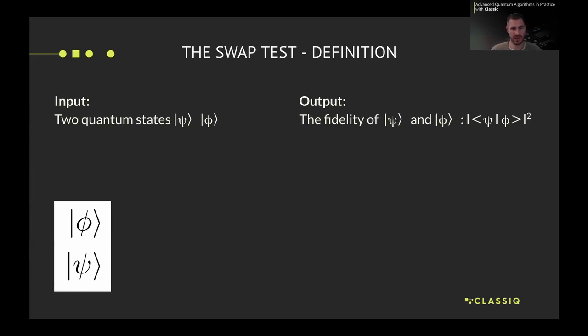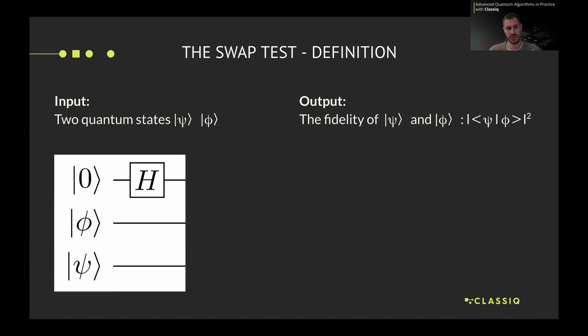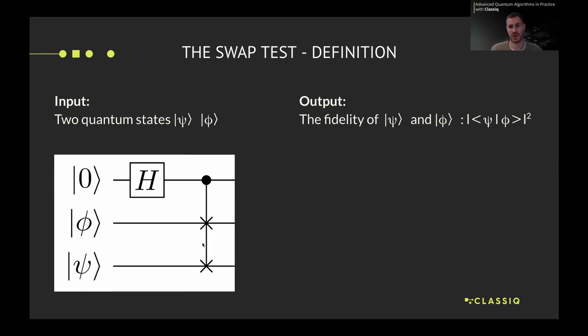So we are starting with phi and psi. And then we have an additional test qubit that we are using. We apply the Hadamard gate on this additional qubit. And now we are applying the control swap. So the Hadamard on the zero state gives us the plus state, so it's an equal superposition of 0 and 1. Now, in the 0 branch, we do nothing, so we do not swap the two states of psi and phi. And in the 1 branch, according to the amplitude of 1, we do swap phi and psi.